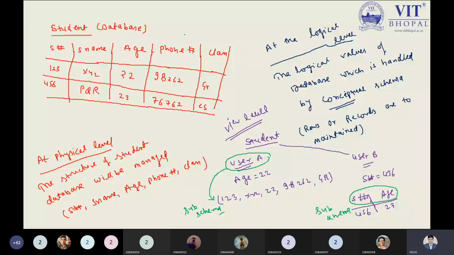So the student number, student name, age, and class columns, which are holding some values: 1, 2, 3, 4, 5, 6, X, Y, Z, PQR, and 22, 23, and graphics, and computer science or cyber security. So will all this information be removed or not? Tell me right now. I need a proper answer.